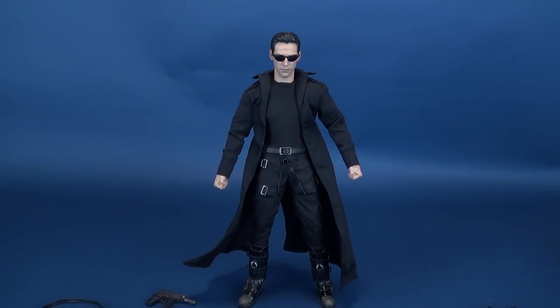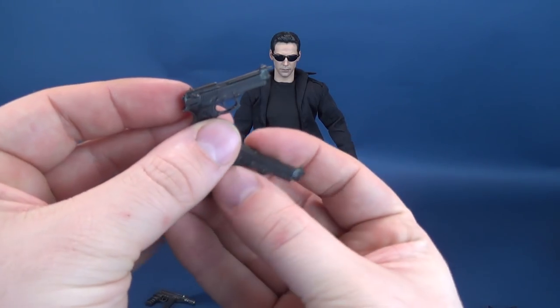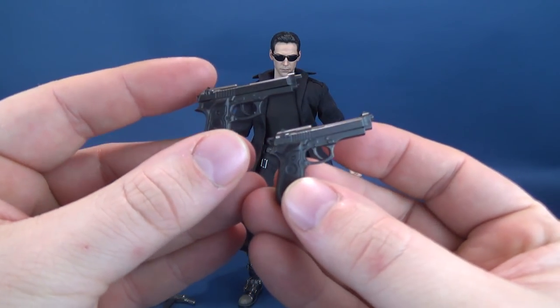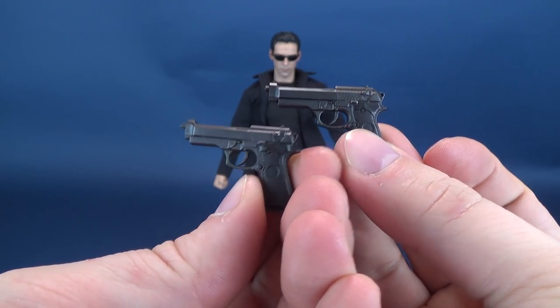Then for weapons, this is kind of where we get to the meat of all the cool stuff that comes included with the Neo. He does come with a fair share of accessories. I guess we'll start with the smallest and we'll work our way up. He comes with a pair of pistols. The pistols do seem like an identical pair to one another.